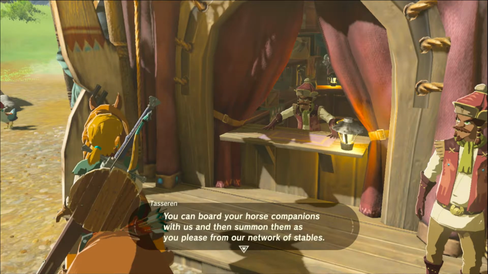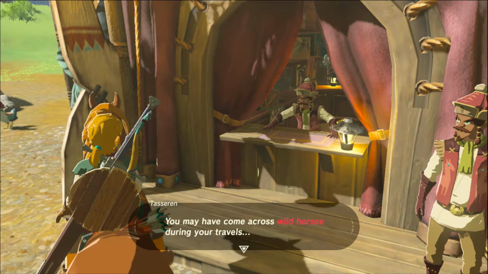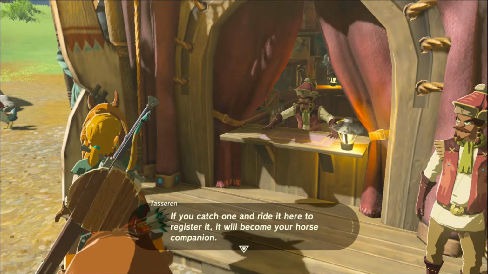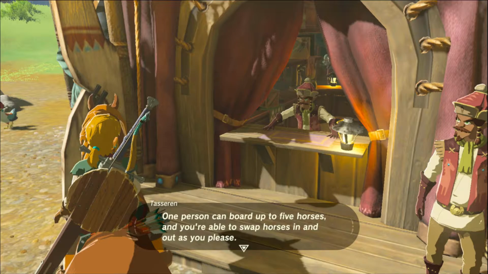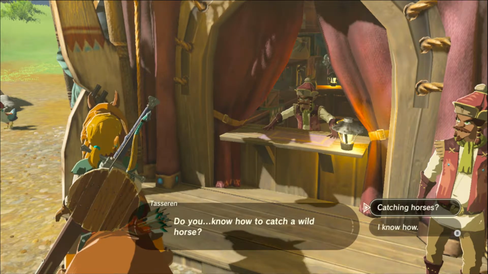You can board your horse companions with us and then summon them as you please from our network of stables. You may also come across wild horses during your travels. If you catch one and ride it here to register it, it will become your horse companion. One person can board up to 5 horses, and you're able to swap horses in and out as you please. Do you know how to catch a wild horse?